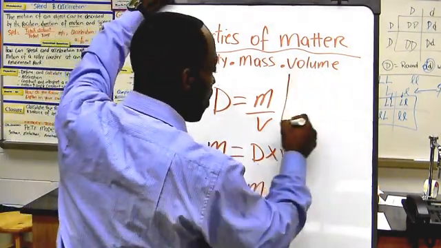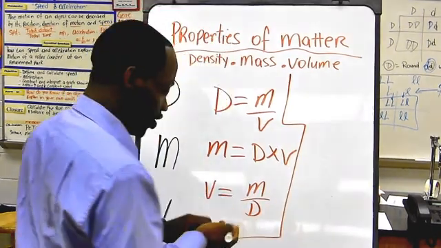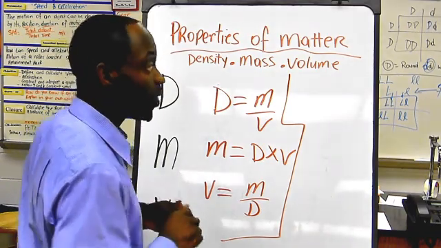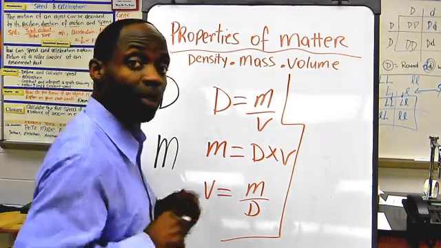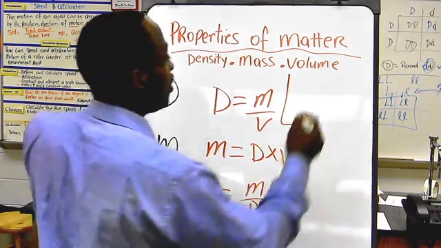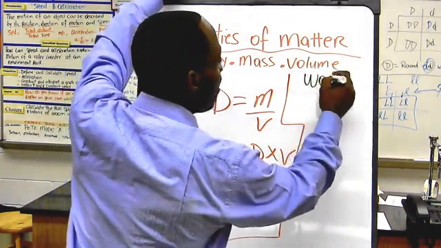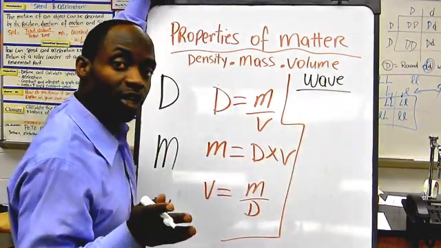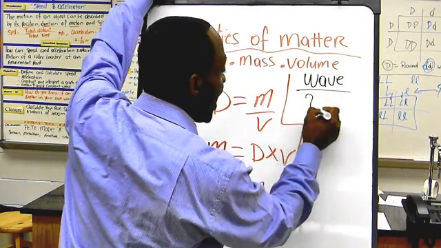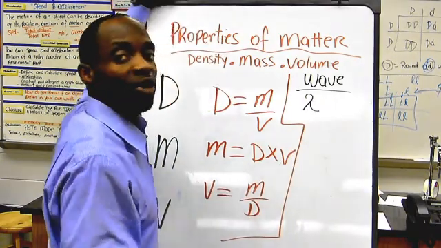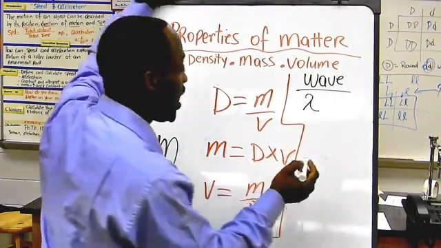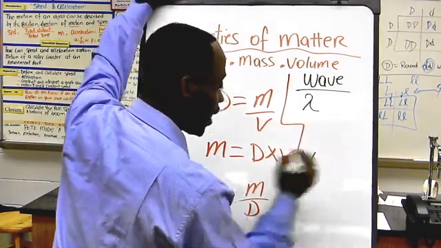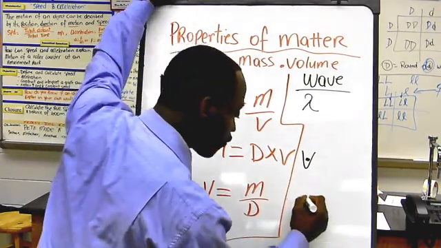There you go. So look at it, for example. Now, here's a trick that you can use to help you to calculate not only the properties of matter, but you can also use it to calculate the properties of a wave. So look at this for a second. I want to find the properties of my wave. So what do I do? I use the same principle here. Now, look at this. That is lambda. The kids call it the coat hanger. It looks like a coat hanger, right? And then the next one is going to be velocity. The next one is going to be frequency.